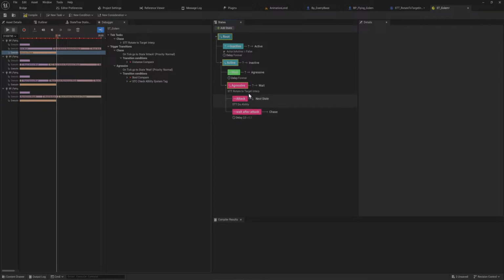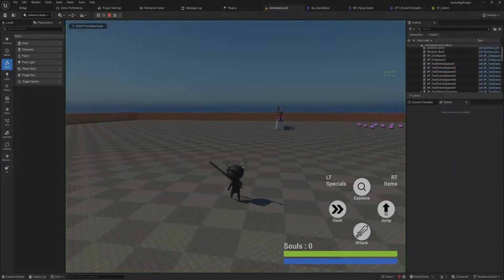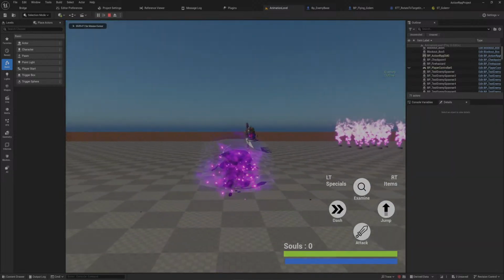Get rid of this. And then it just does attack and wait and attack and wait. And that's all that it needs to do for now, realistically. So yeah, wait after attack, it just goes back to attack. And because its parent is doing this the entire time, it will, even while it's attacking me, rotate toward me.